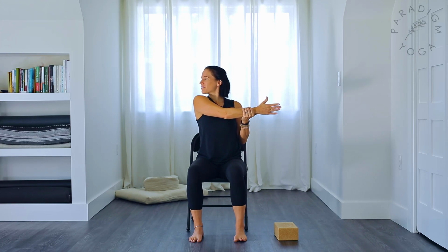And we'll bring the arm across, look to the center. Keep your left arm up and across your body. Now hook your right hand or forearm underneath the left forearm and look out to the left. So stretching into your left shoulder, the back of your left shoulder and the front right side of your neck.